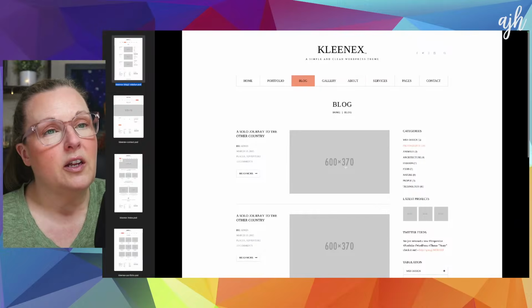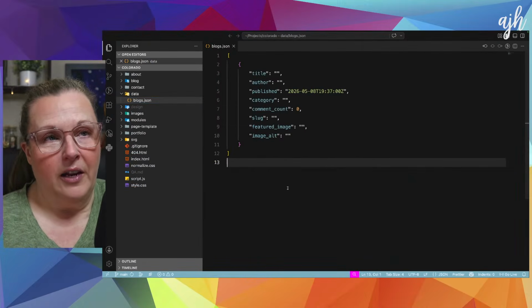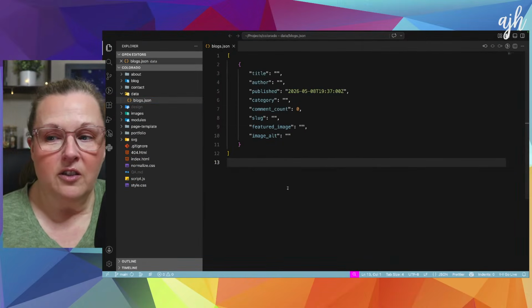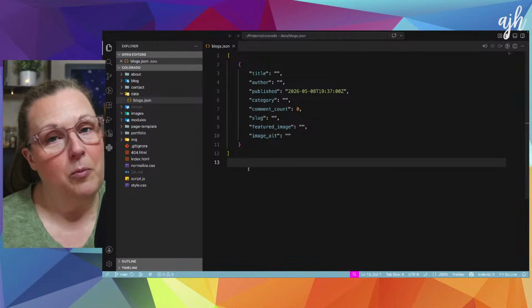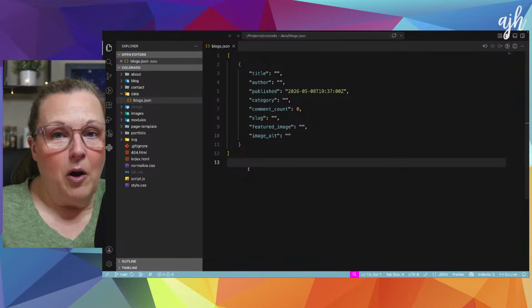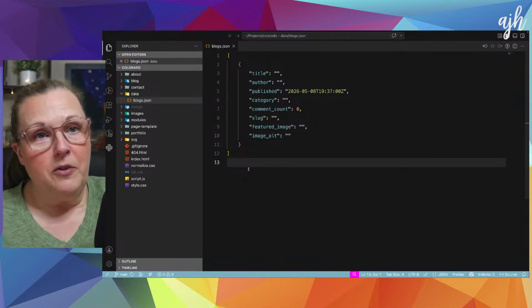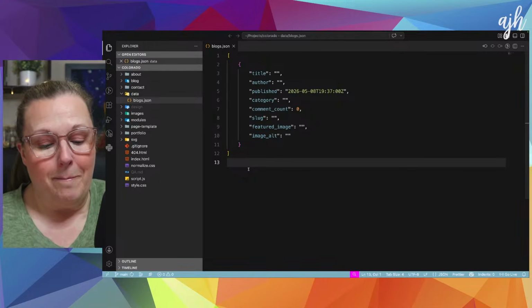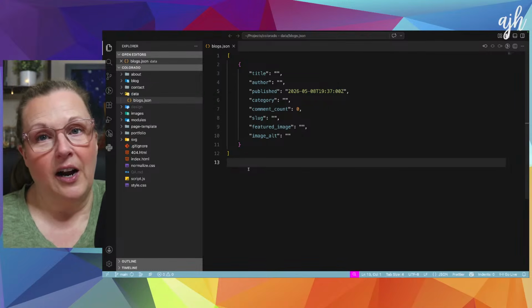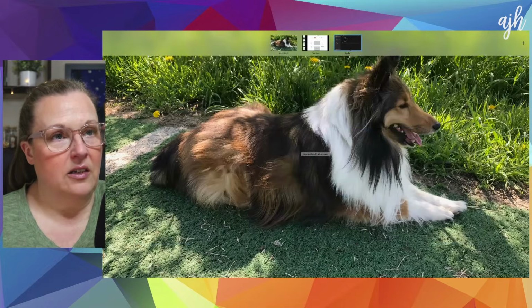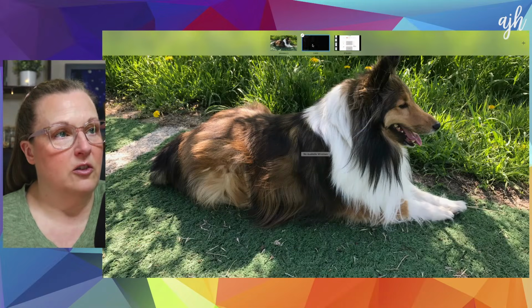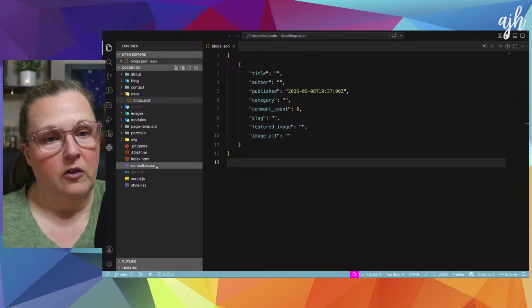So I did start working on this offline. I'm going to get a little assist from ChatGPT because we do need some local JSON data. I'm not pulling from a real API. I'm almost always going to opt to pull in data from just a local file source that I make on my own. So let me find that, and also let's spin up Live Server.